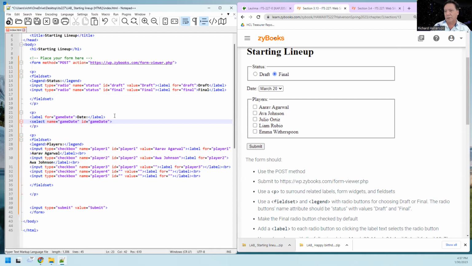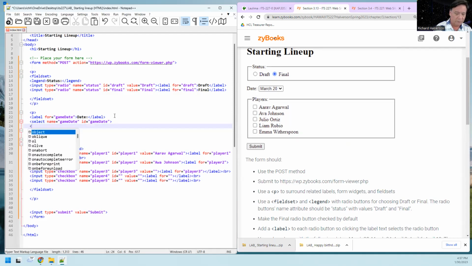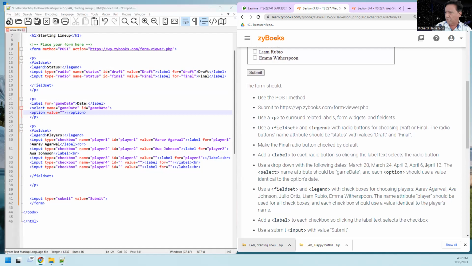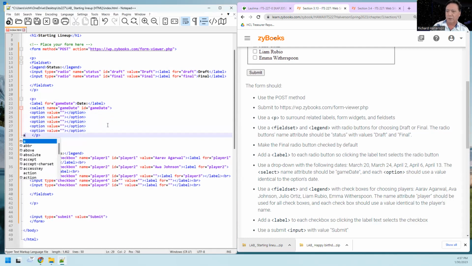And the options are going to be option value equals something, and then option. There are going to be 1, 2, 3, 4, 5 of them, and then there's going to be a selected and a not selected.